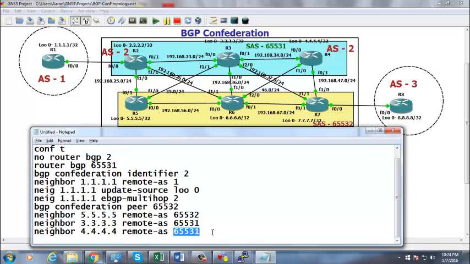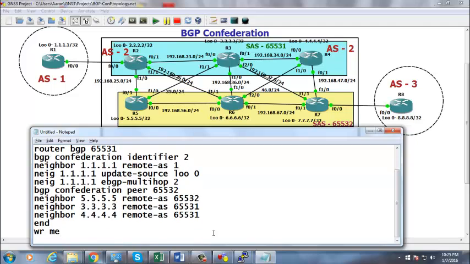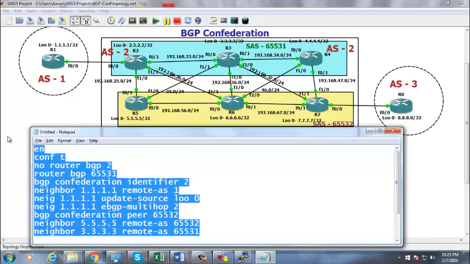If you want to have full mesh from R2 to R6, not necessary actually, you don't need to do that. We will have eBGP only between these two, R2 and R5. So now what we have done is 5, 3 and 4. That's enough. Perfect. Now next is that's all actually. End, write to memory. I'll copy this. Is that clear so far?